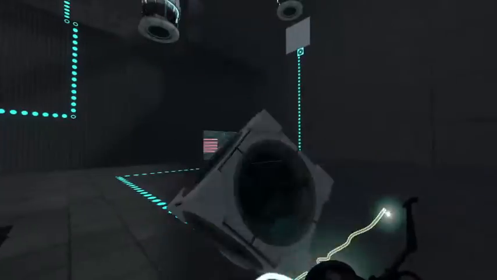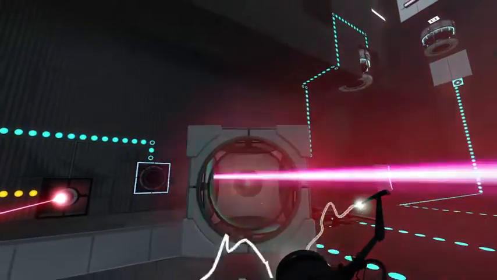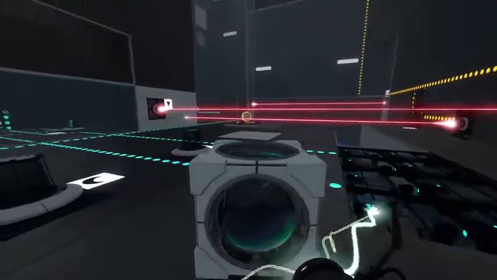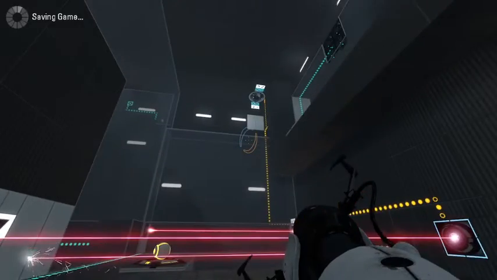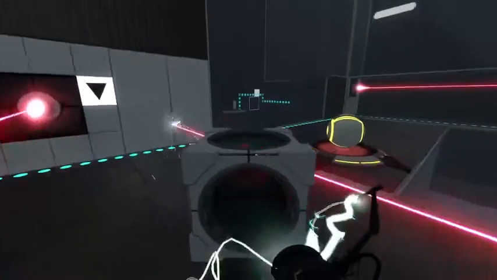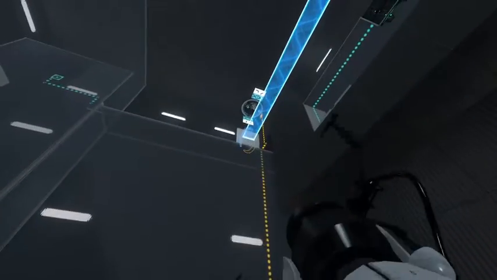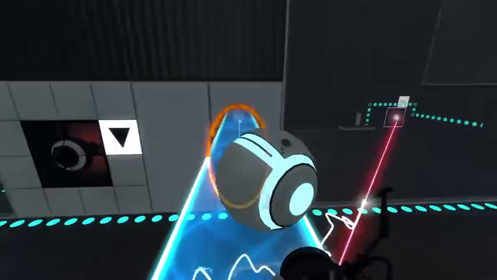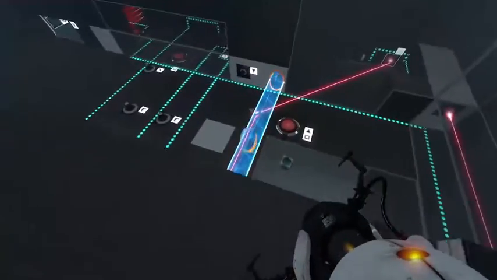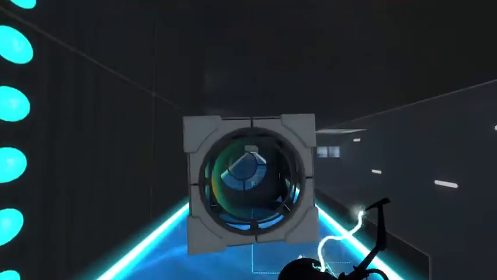Let's move on. So, the ball is out. Hooray. Which one is this? Hey, it's the good one. It's the good cube. Oh, now all I need to do is get the ball on the button, get the cube on the button, and hopefully I'll be fine.